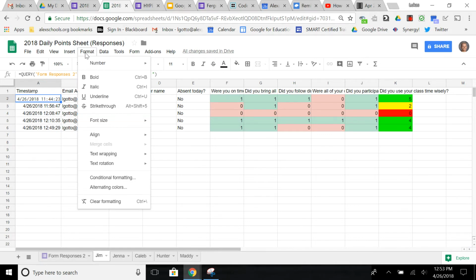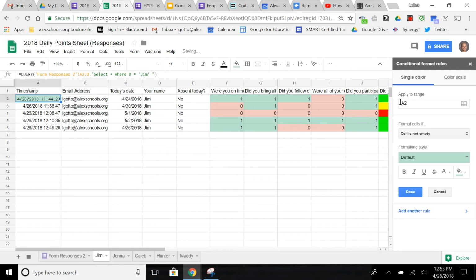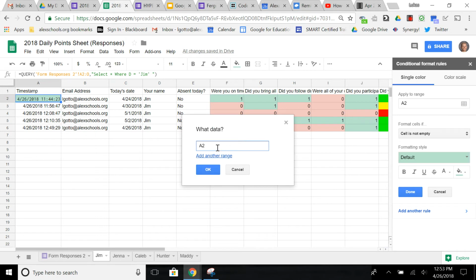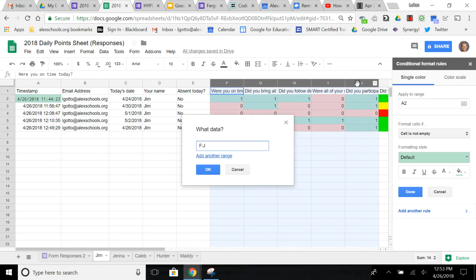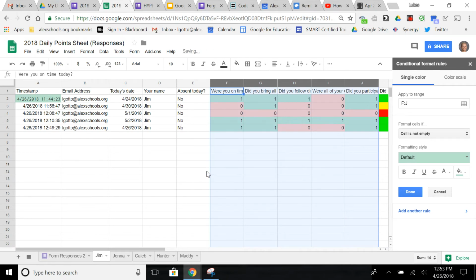In order to do that, we went to formatting, hit conditional formatting, and it's going to pop up over here. The first thing I want to talk about is the range. Let's say I was going to do something over here; I would select the range, and I can either type it in or just click and drag, which is a little bit simpler. So I just wanted these first questions. I'm going to push OK. So it changes that for me right here.